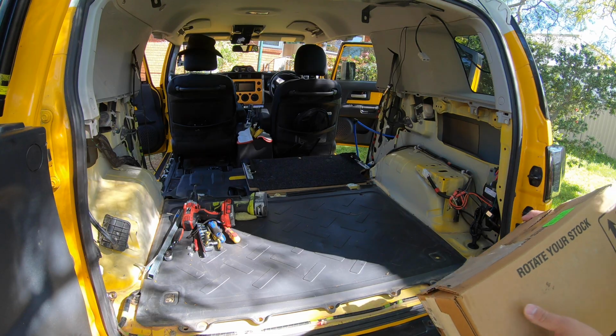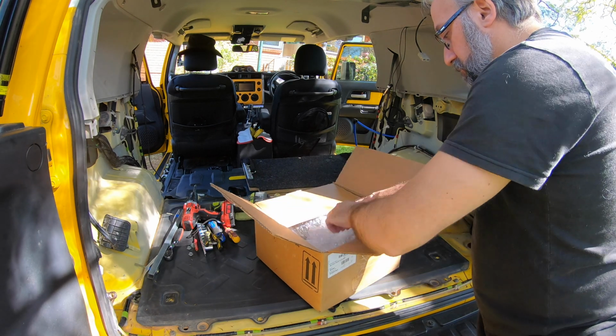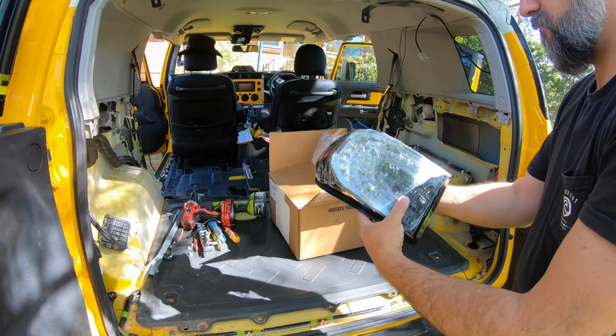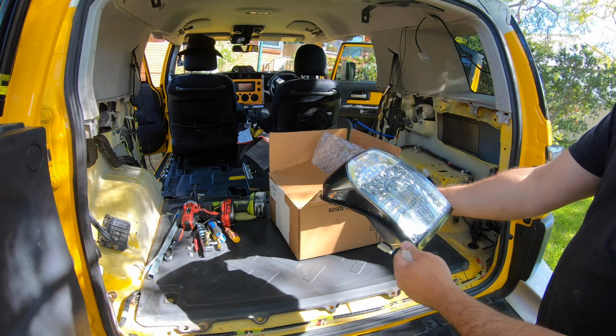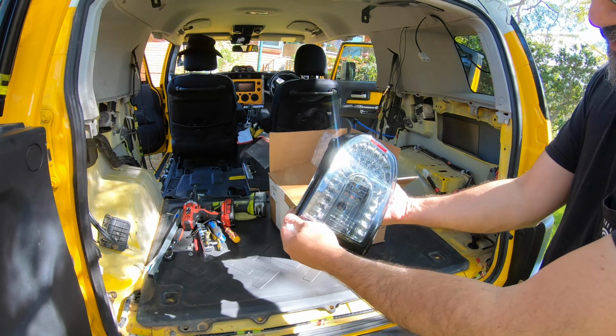I actually bought these about 4 years ago. They've been sitting in a box, and I haven't installed them because I would have had to have taken everything out of the back of the car, and now this is the perfect chance to do it. So, new tail lights. That's going to look very nice. Look at that. Beautiful.